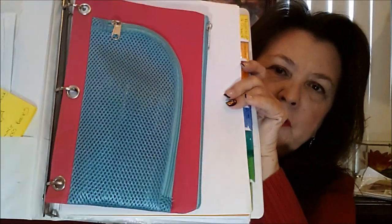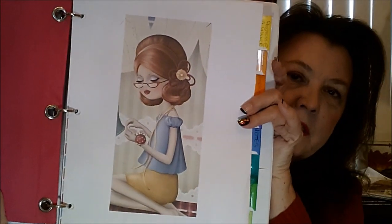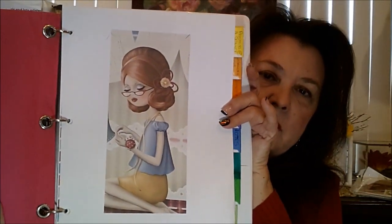This is just my basic binder and I print off — I'm really into clip art and graphic art, so I love finding cute little things to mess with. This is just something I found on Pinterest that I thought was really cute, so I put that in there. How I basically have mine laid out: as you open it, just information, miscellaneous things like back orders I keep in here. I have a pencil holder for markers, pens, pencils, just so I have them handy. I use a lot of colored markers. My intro page is just a little girl sewing I picked off Pinterest.